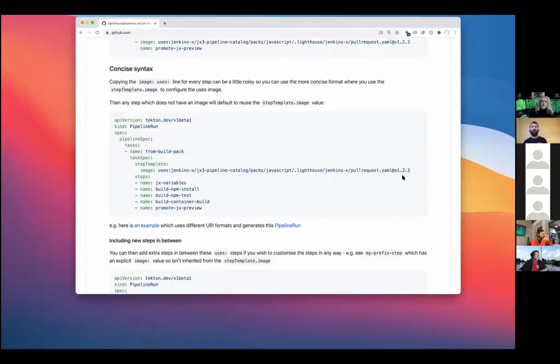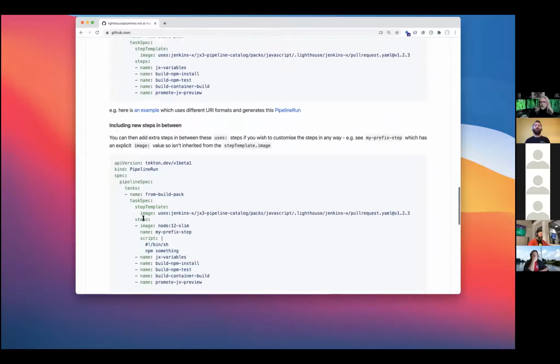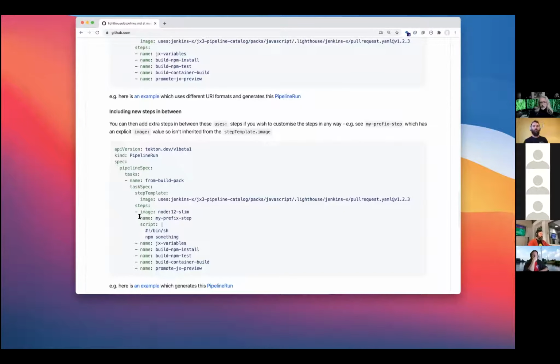To cut a long story short, this is a really simple syntax using one magic string, uses, to refer to a group of steps or an individual step from a Git repository. Now, the really nice thing about this is we're declaratively saying where these steps come from. So we can inherit these steps, and then you can override them, or you could add your own custom steps. So here's an example where we've decided to add our own step. Because it's got an image, this isn't inheriting the same uses image. So the image and a brand new step, and we can add steps anywhere in here.